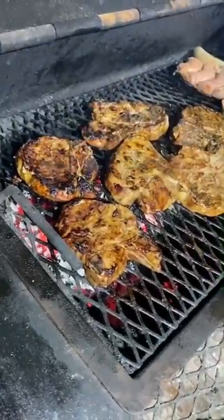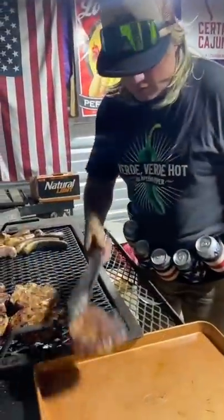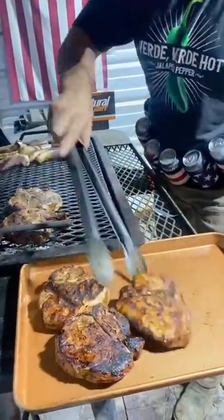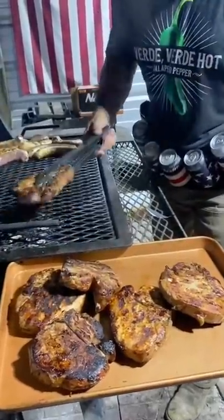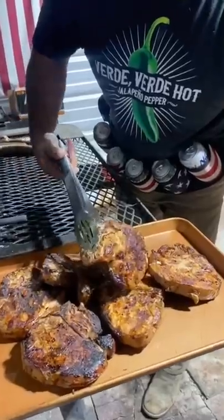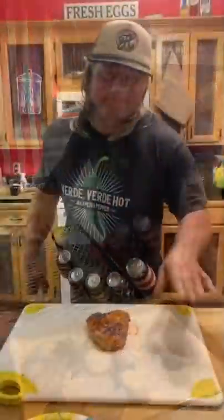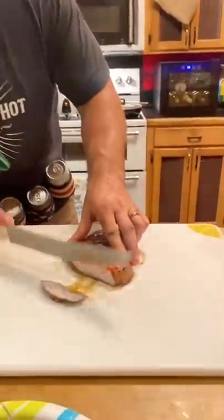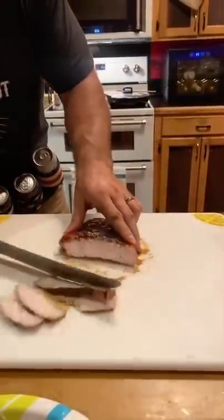I'm telling y'all, try this please — one time for me. Time to pull them off. Look how pretty they come out. Check the backside. Y'all don't try this, y'all miss out. Especially on them back straps and that old whole meat. What's it going for? It's going to be so juicy — look at it, falling off the bone. That's money. Thick pork chops will be dry, but you see the juices? Look at the juices running out of here. Cooked perfectly.